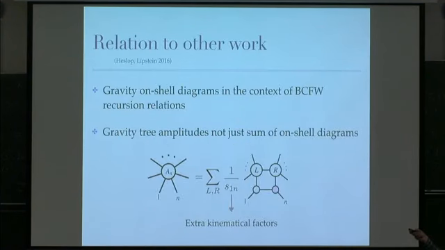Now there is a relation to the work by Paul Heslop and Arthur Lipstein, who, at the same time we were looking at these diagrams, also looked at them with a slightly different motivation, because they were interested in the BCFW tree-level recursion. We were more interested in thinking about diagrams at cuts of the loops and what it means for the loop integrands. But in the BCFW tree-level recursion, there is a big difference between Yang-Mills and gravity. In Yang-Mills, the tree-level amplitude is just a sum of on-shell diagrams. In gravity, there are extra 1/s factors at each step in the recursion. This just corresponds to the fact that if you do the BCFW shift in gravity, you have a 1/s factor whenever you do the shift. So if you remember from Arthur's talk yesterday, there were these 1/s factors everywhere in the recursion, and they calculated them and embedded them in this Grassmannian language as well.